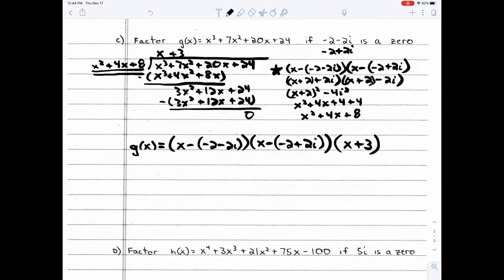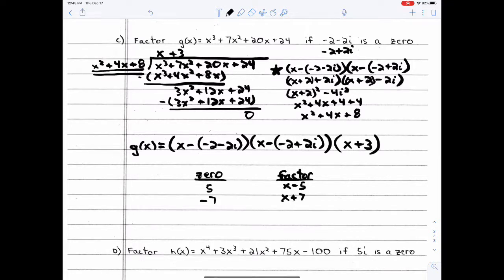By the way, a quick comment I want to make. Leave it like this. I'm not saying you have to, but leave it like that. The reason is because some people would say, well, shouldn't I distribute the negative? Yeah, maybe, but it's actually better to leave it like this. Let me show you why. Let's say I give you the zero, and you don't need to write this down, just listen. Let's say the zero is 5. Okay, what's the factor? x minus 5. Okay, let's say it's negative 7. It's x plus 7. Fine, that's the factor.